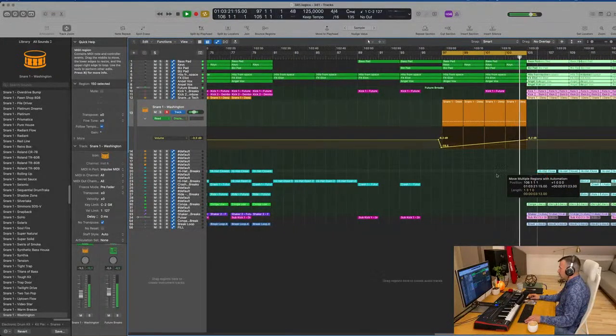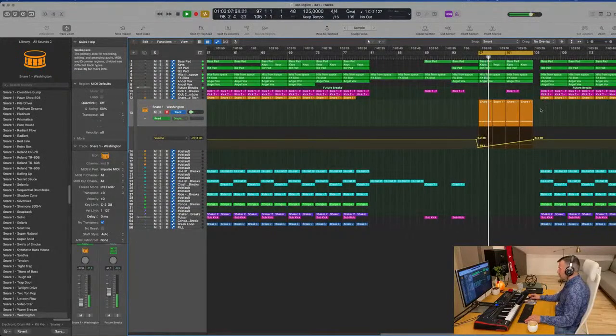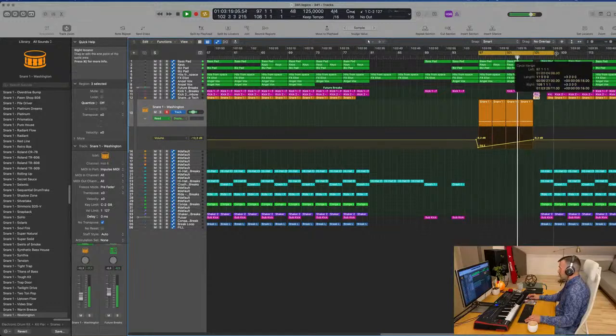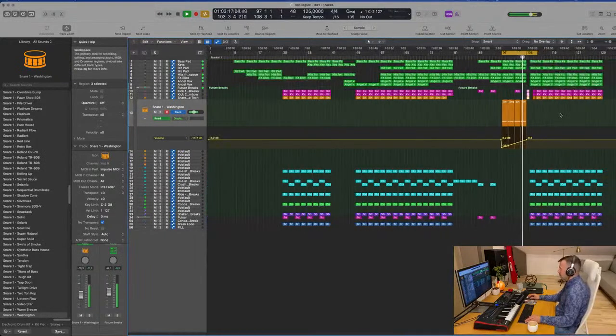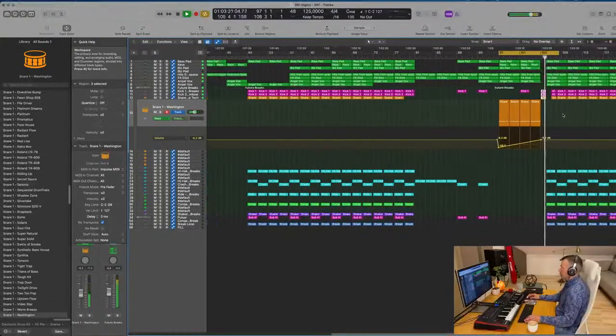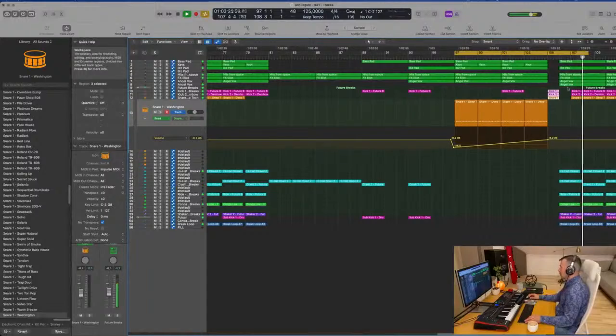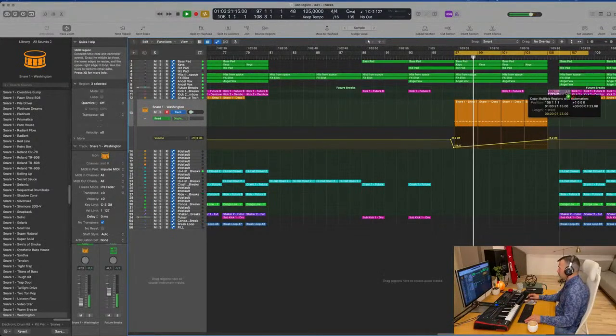Take a bar and then take some of the beats to replicate this so it does punch in here.